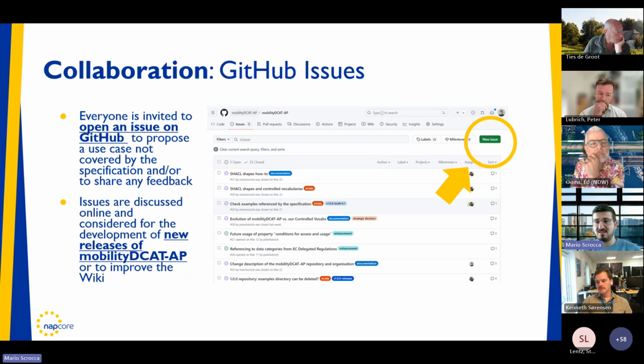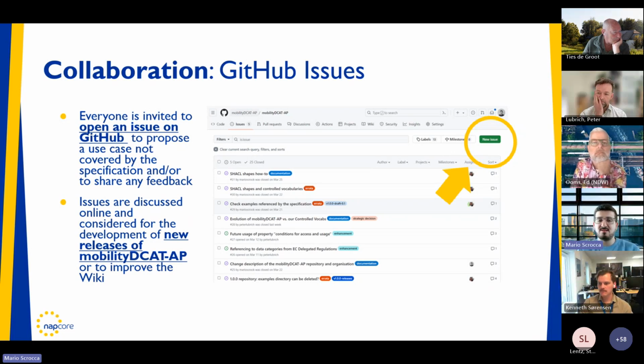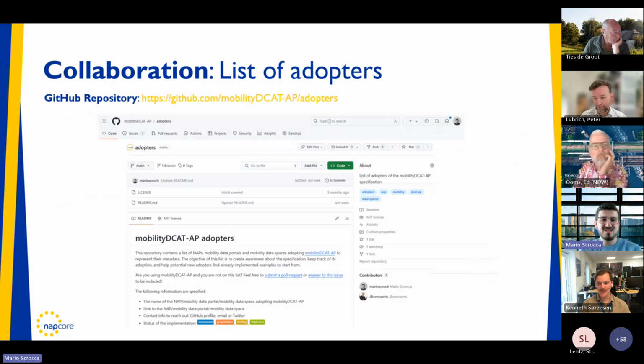There is also the possibility of interacting, like a forum, in the sense that everyone can react to an issue and propose their feedback, and also, more importantly, we as NAPCORE will discuss these issues during every meeting in the following months. So this will be prioritized, organized and discussed, and will be taken into account for the next releases of mobilityDCAT-AP. But I think Heather will talk about it more later on.